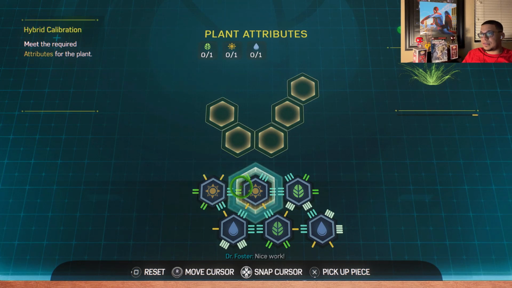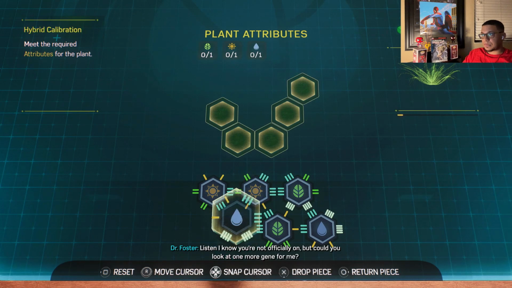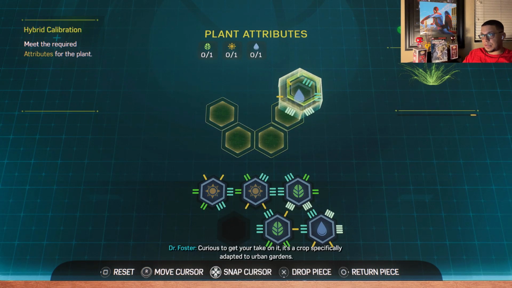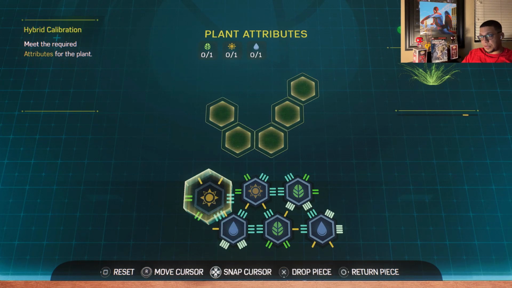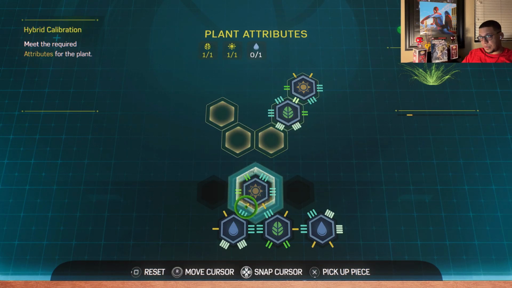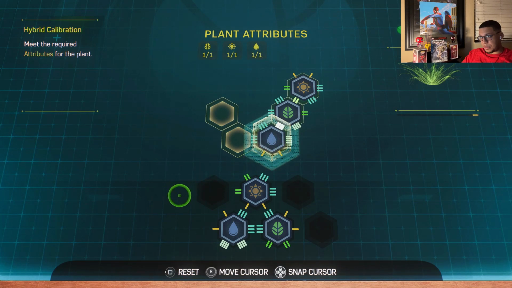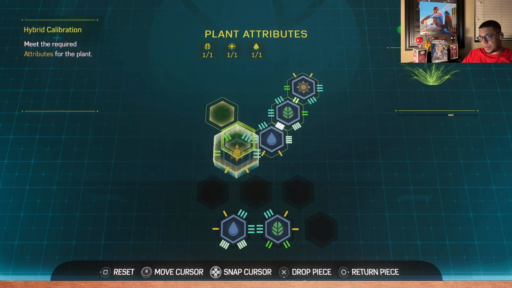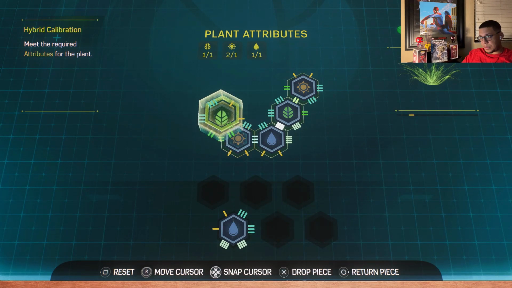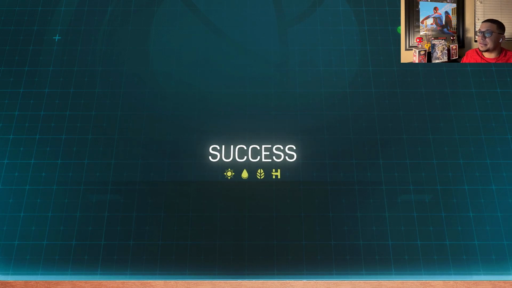Okay. Nice work. Listen, I know you're not officially on, but could you look at one more gene for me? Curious to get your take on it. Let me see. It's a crop specifically adapted to urban gardens. It's four. We're gonna put the sun up here. This is four. Put the water here. And you got three ways. So you got this, the sun. And you got this. Beautiful work, Peter. I think I have the hang of it.